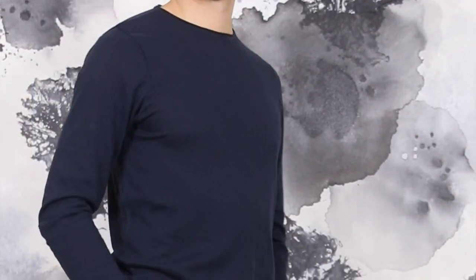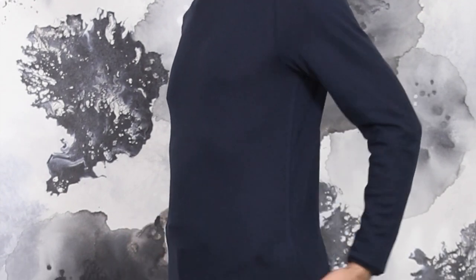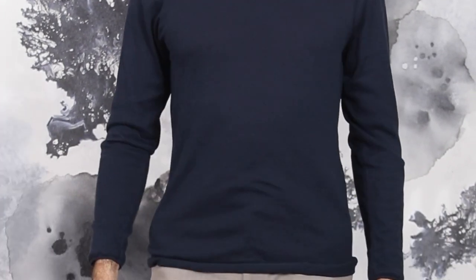We also picked him up a basic fine-knit sweater. What I like about this is the rolled hem on the collar and also on the sleeves — that little bit of detailing just makes a basic sweater look that little bit more expensive. This was $39.95 and it comes in so many colors, but I just love navy blue on him. He's got it paired with the trousers here but you could wear it with denim. I just think this is a really great basic he can wear all year round.